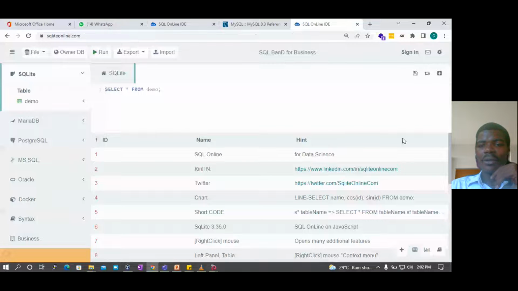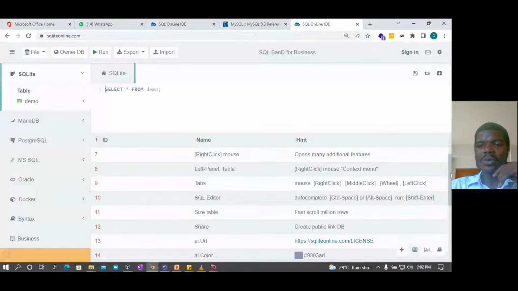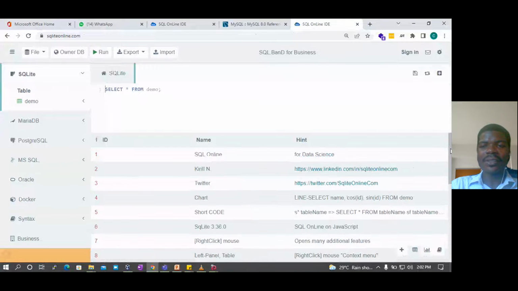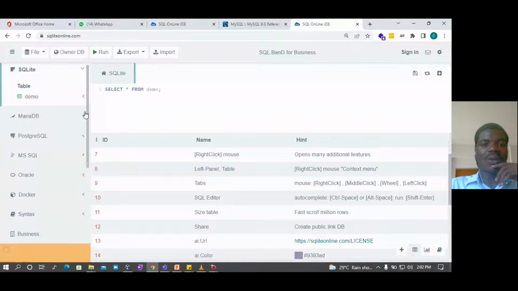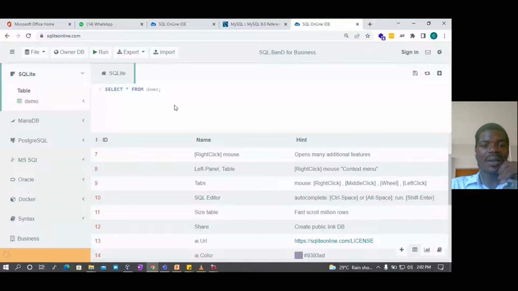So you can see before you, this is what a database actually looks like. It's just like an Excel sheet, if you have seen one before. As you can see, we have 3 columns: ID, name, and int. The site has already done this by itself. What we are going to be doing in this SQL crash course is to replicate this. As you can see, the table name is demo.